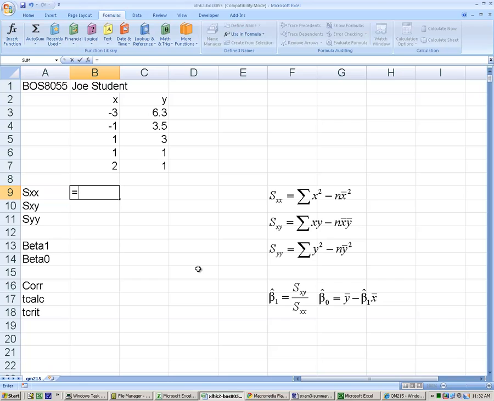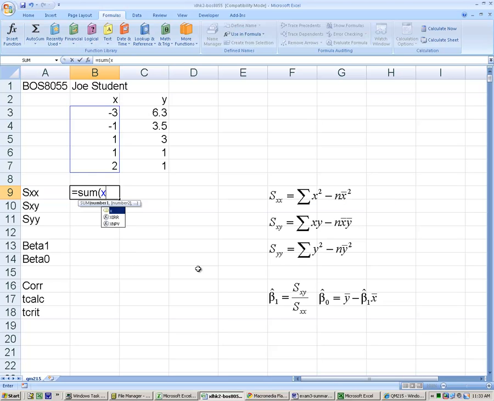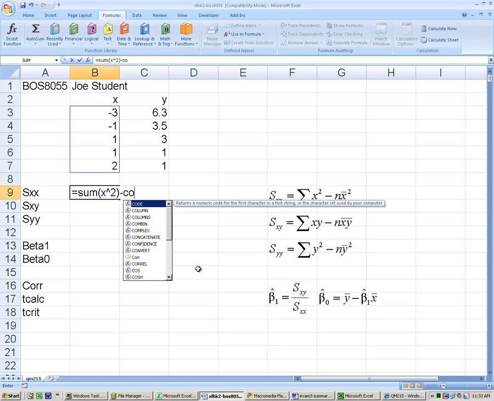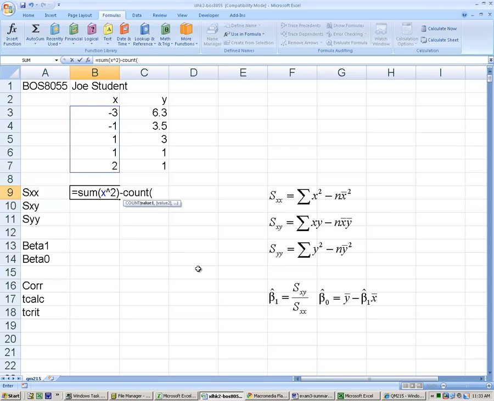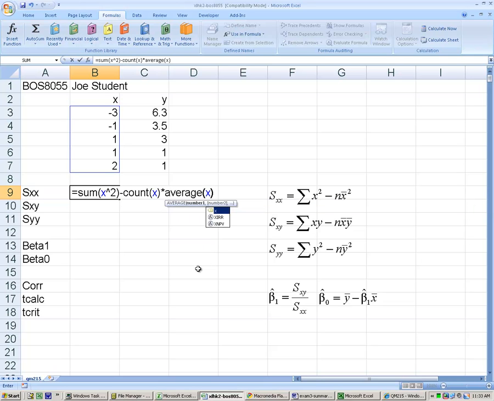So sum squares of x is equal to the sum of the x's squared. Normally you can't do that in Excel, but this works. This is a trick I'll show you later. Minus n. Don't have a value for n, but we can count the x's, and that's the n, times x bar squared, the average x, close parentheses, squared.